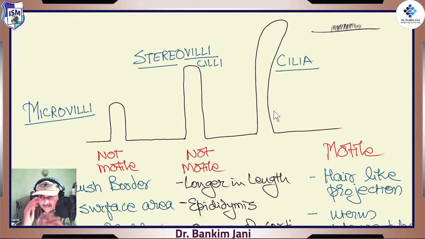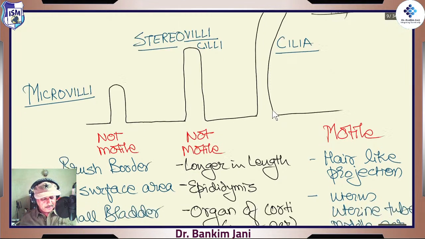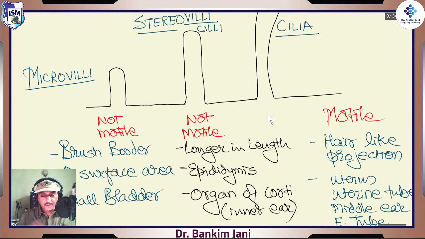In these villi, there are muscles, and they all move in synchronicity. That's how they keep on shifting whatever fluid is getting collected over here. How interesting. In case these villi don't work, then that fluid will remain there. Once it remains there, it can lead to so many diseases. Let's see microvilli. They are like a brush border.